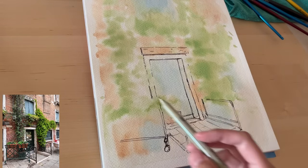The reflections on this piece of glass on the door were very, very clear. So you can see the opposite wall, you can see another window and a table, even the bushes and grills right in front of the door. So I decided to paint this one in a more detailed style than my other works.